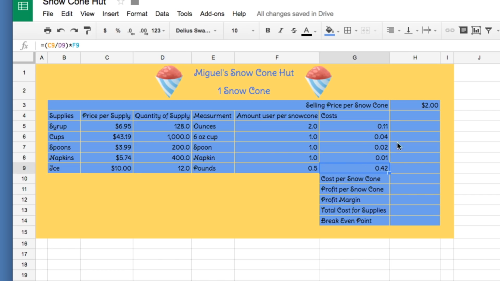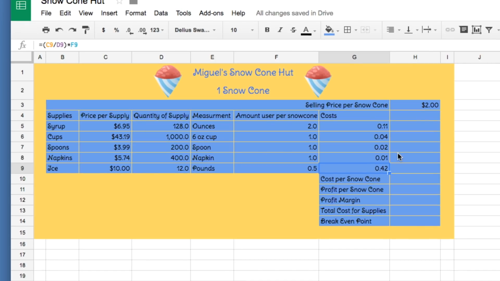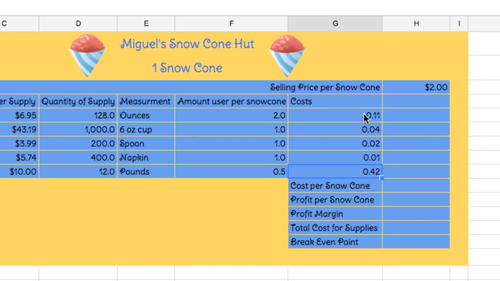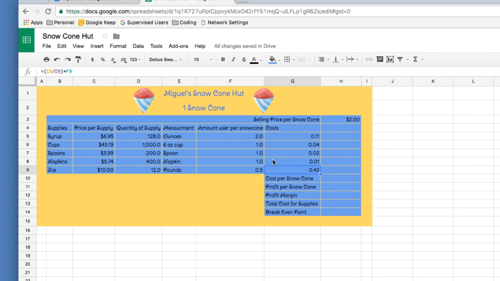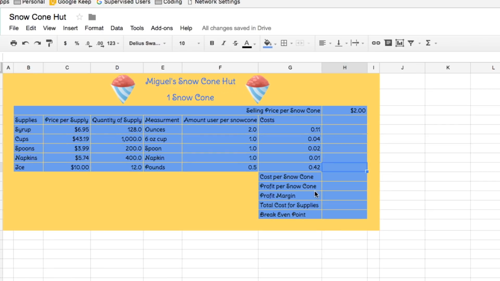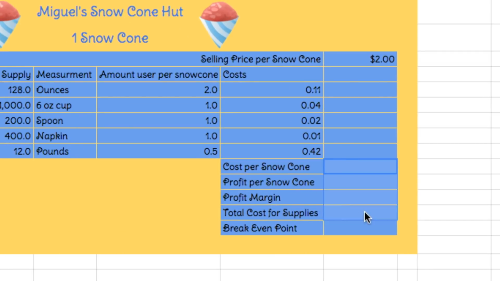Anyway, all of these are correct. That is perfect. You should have gotten these numbers. You must have the formulas for this assignment. If you just put in these numbers, you'll be marked down, because in the end you're going to show your formulas to your teacher. Okay, with those in place, we need to add some information in this area over here.